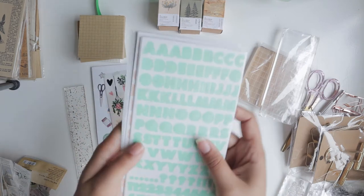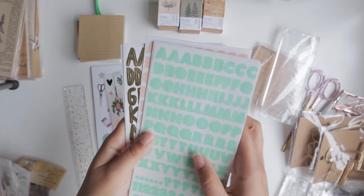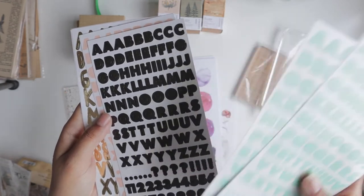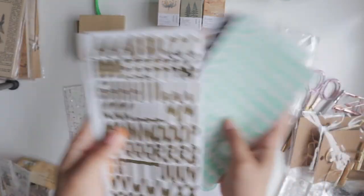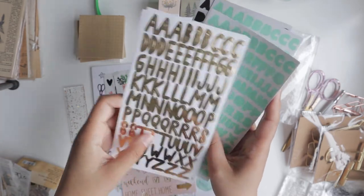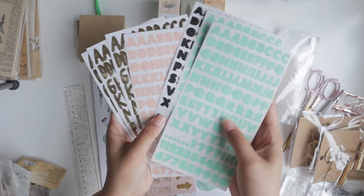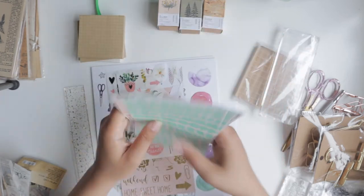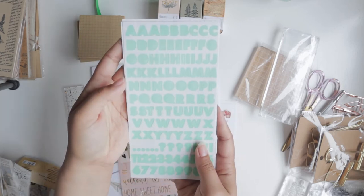Then I went to Hema, which you can find in most European countries. Hema has a lot of affordable stationery. I found these really cute letter stickers because my handwriting sucks, so I thought, let me get some letter stickers. And then I got these gold ones as well — they are very pretty and very shiny. So if I ever want to do something with a lot of gold and glitz, I am ready to go. All of these stickers were like one or two euros, very cheap, but Hema does have really good quality stationery.